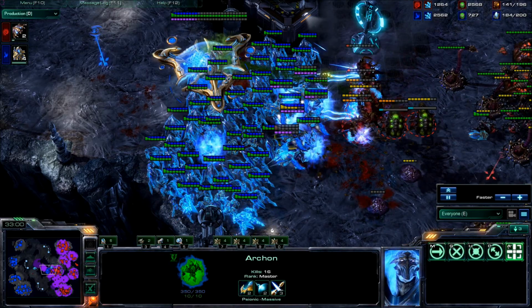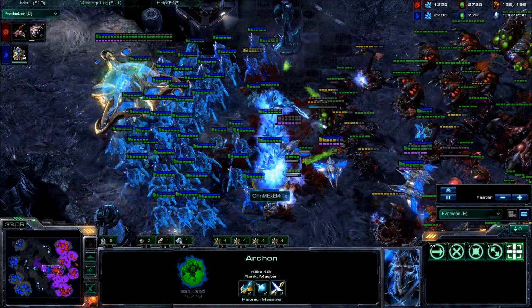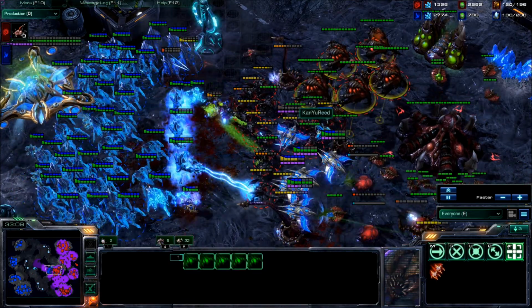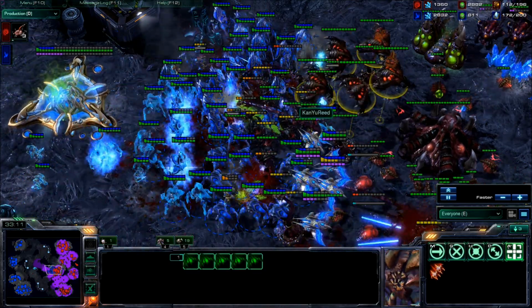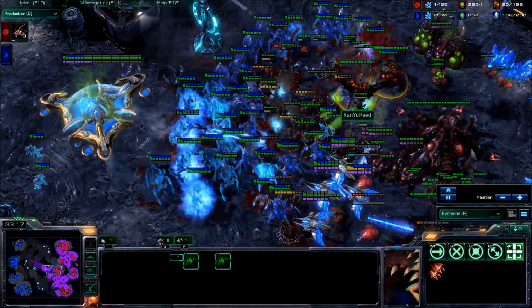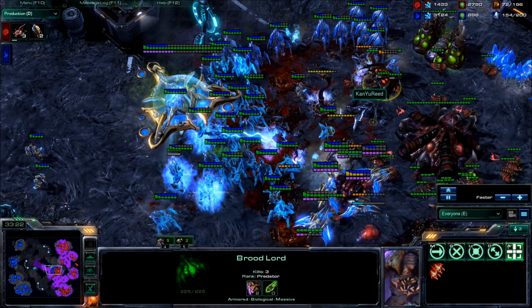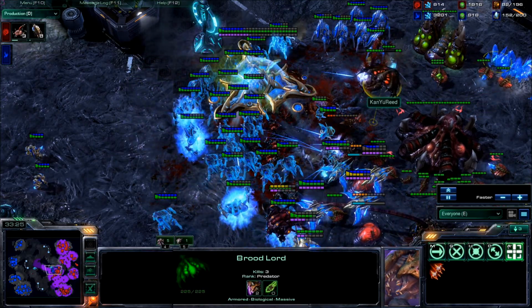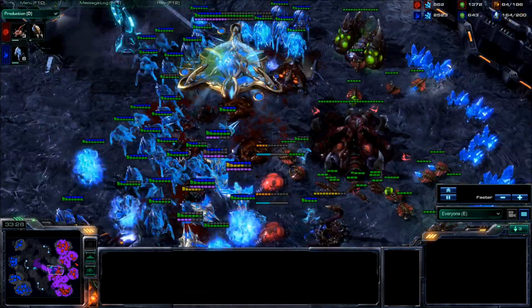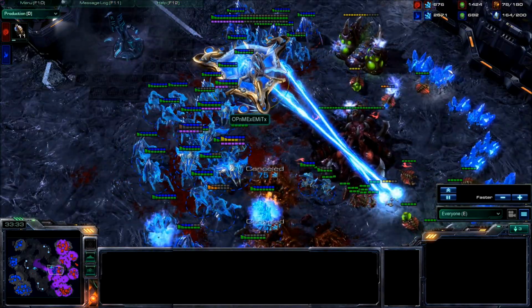But I'm finally pushing out with my amassed ball of units. Archons are leading the charge, and because you only see a few Broodlords here, what I try to do is blink forward to kill as many as I can. But if there's only a couple left, you don't need to worry about focusing them down all too much. Just let your units auto attack stuff, and then micro everything else the best you can.